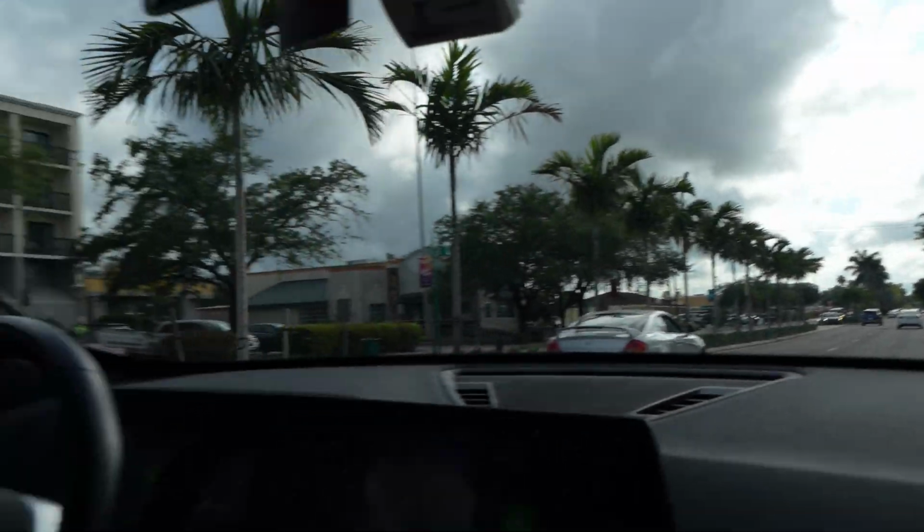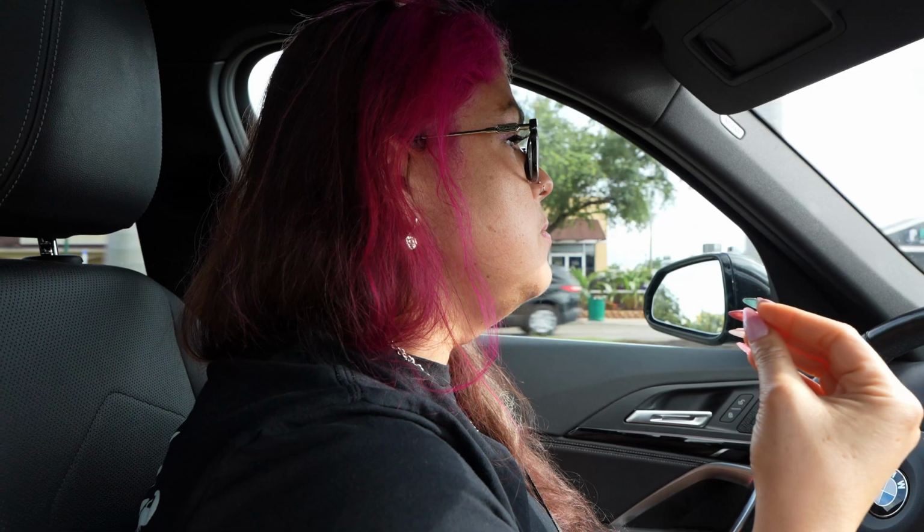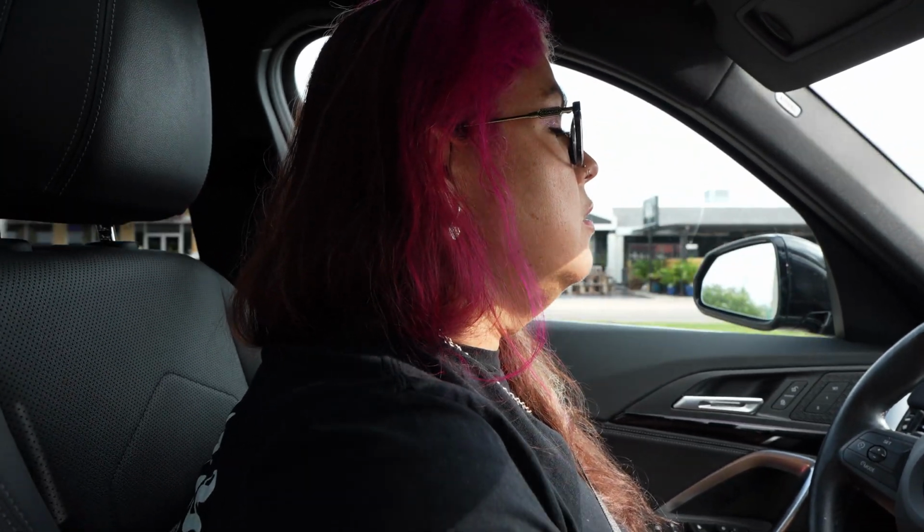And going back to what we were talking about, the midpoint, if you wanted to go to North Cape Coral, you either had to take this road or you had to take a road that was all the way on the other side of town. There was no middle point in Cape Coral to get you to the north side or from north to the south. This was it. Yeah, exactly. And you have to take the road all the way here, go past the location, and then cut back to it because there was no real cutting over roads.